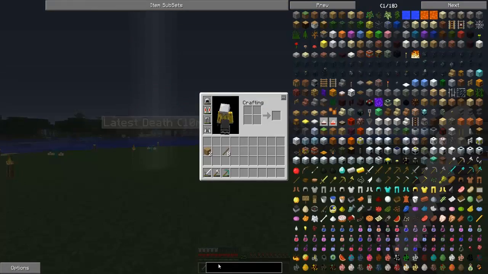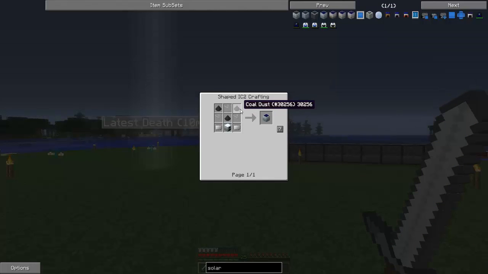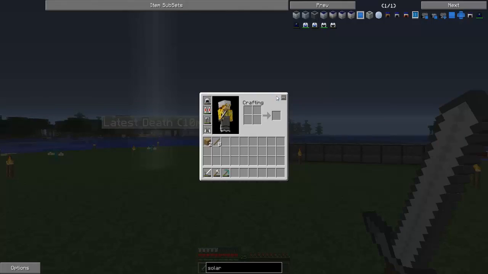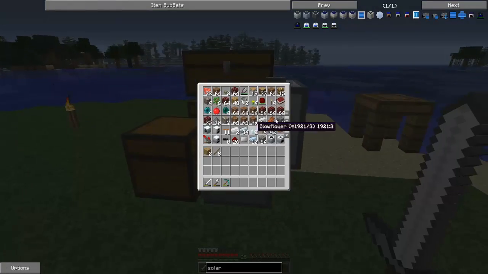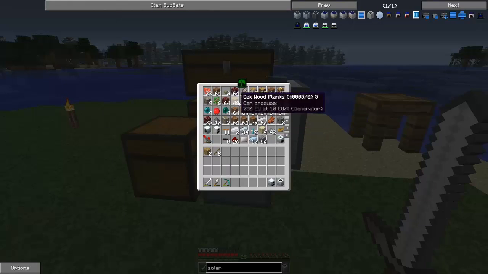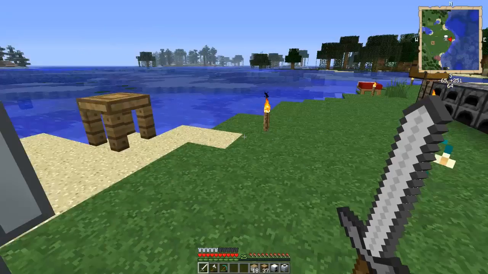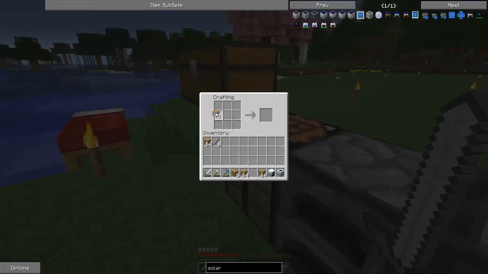Solar panel. Coal dust. We have our macerator. Right. Macerator. And that's right here. Do I have a generator? Okay. One generator, and do I have any more scaffolds? Let me make a lot more, because I'm going to need to do that anyways.